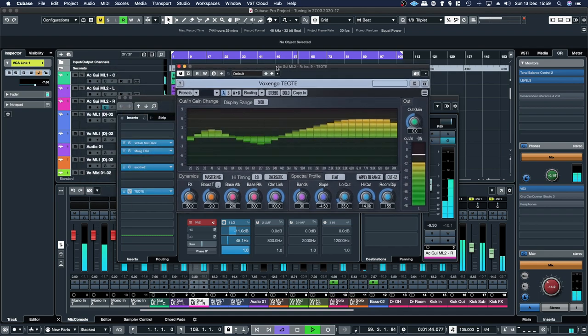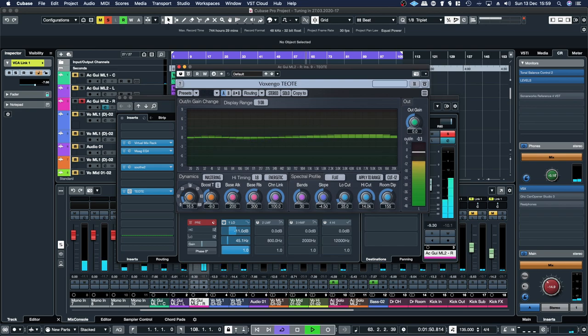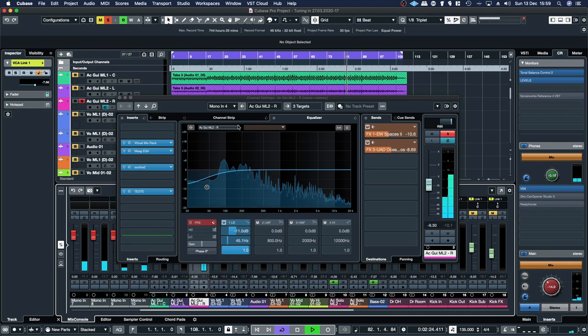Strummed with a thumb, so it's got quite a lot of low in it. Three microphones, all recording one take. So a stereo pair of small condensers and one large condenser. So I'm just taking off a bit of the high, taking off a bit of the low. Definitely reminds me a little bit of Gullfoss, Sound Theory Gullfoss.